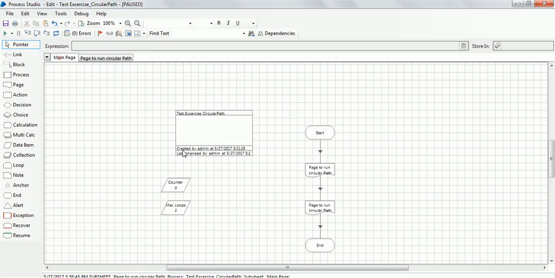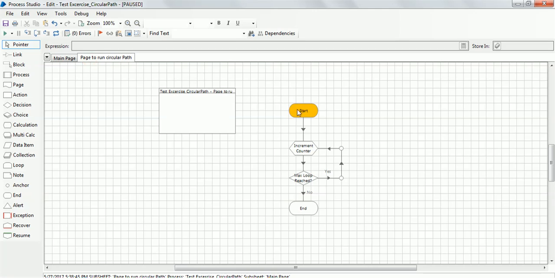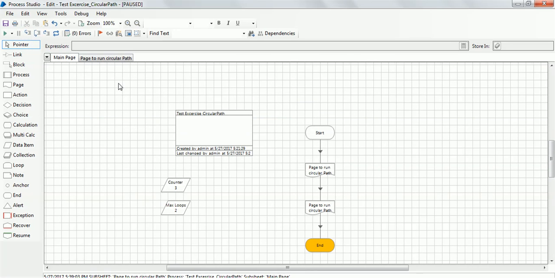Now when I do a step again, since this thing was a page reference, it goes to the page and cursor is returned to the start stage. Right, I do another step, it goes to the next available step. I do another step, next available stage. I do another step, whatever is there it will do. Right, so step is basically used for one step at a time or one action at a time.